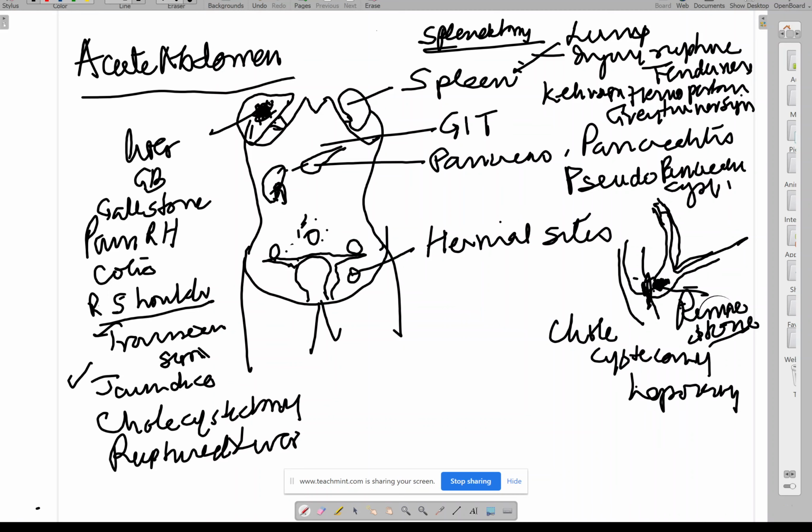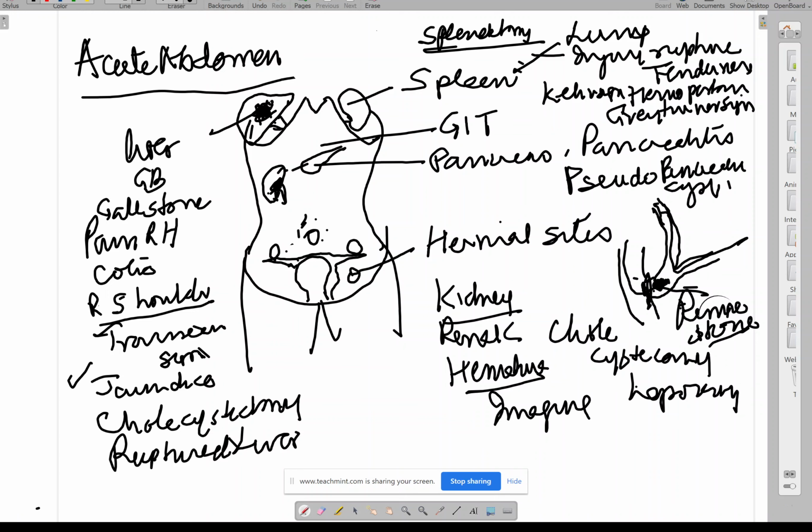Then you have renal stone or kidney rupture. So if the kidney is ruptured, you have pain in the renal angle and you may have hematuria. The treatment is to diagnose kidney rupture by good imaging and you go in and treat it exactly like liver rupture. Go in, establish hemostasis by pressure and putting in crushed muscle, which will promote hemostasis. If you can't control the kidney bleeding, you rely on the other kidney and you can do a nephrectomy.